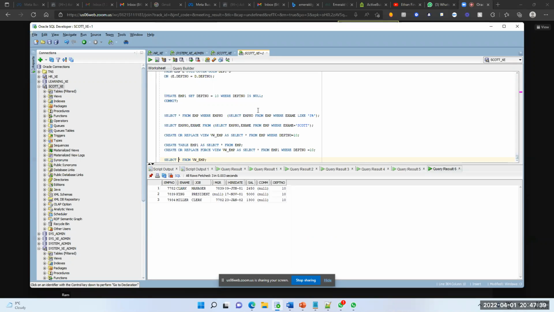And we can write simple views and complex views. Both are there, right? What is the difference between simple views and complex views? A simple view always depends on a single table; only one base table will be there. When you join multiple tables while creating a view, that is called a complex view. Clear? So these are the two kinds of views we have in this concept. A simple view depends on a single table, and a complex view depends on more than one table. That is the major difference.